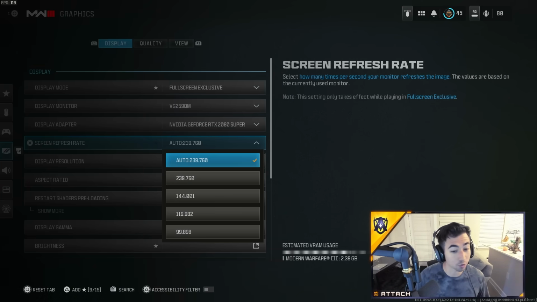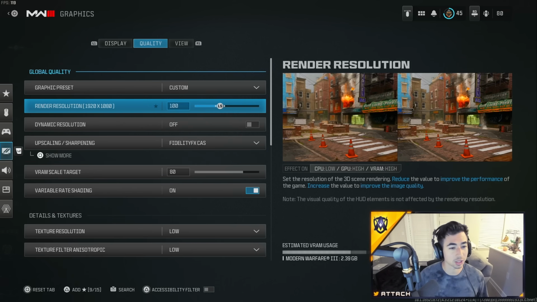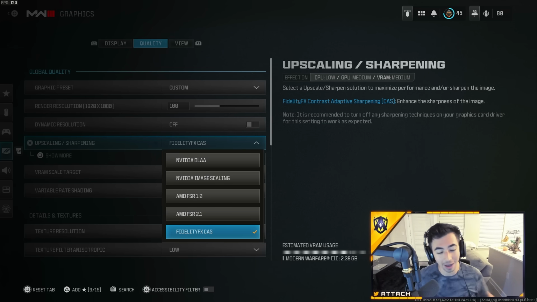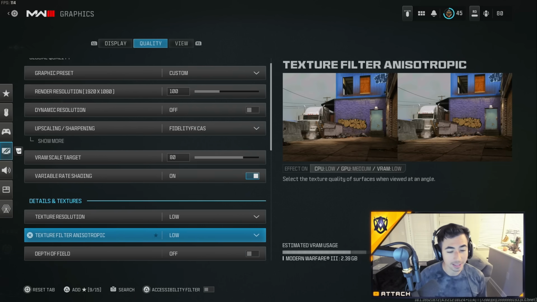You always want to be on 240 hertz if you are on PC, or the highest frames you can possibly be on. Let's get to the fun stuff now. Make sure you turn this setting to fidelity CAS. Your game will look horrendous if you do not have it on. And then you put that to 100. Make sure it's on 100.